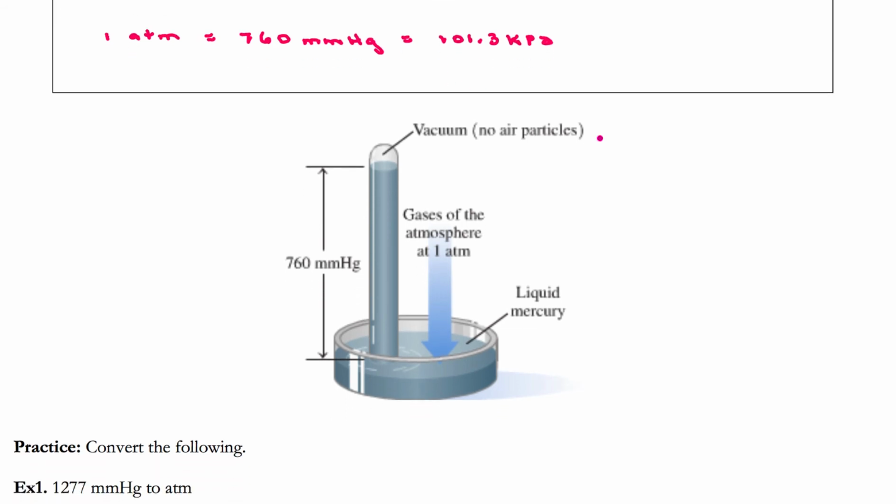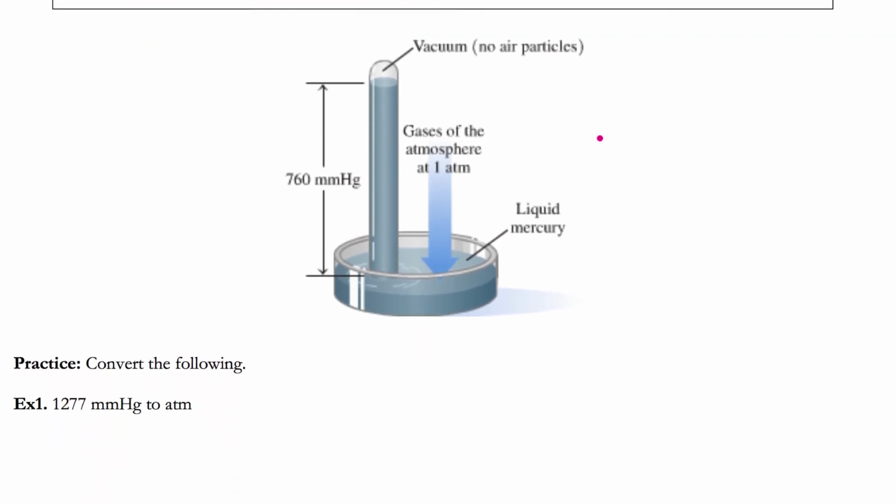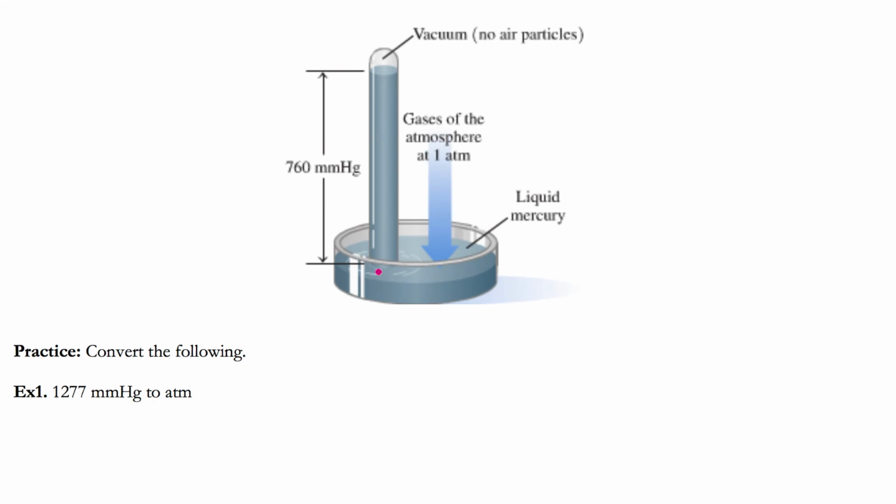All right, where did millimeters of mercury come from? Well, what they did is they took this tube, it's a one-sided tube called a barometer, and they filled it with mercury all the way up to the top. Then they flipped it, they inverted it, and put it into a bath of mercury. And what happens is atmospheric pressure will push down on that bath of mercury, causing the mercury to rise to a certain level, okay? And so the higher the atmospheric pressure, the higher the mercury will rise.